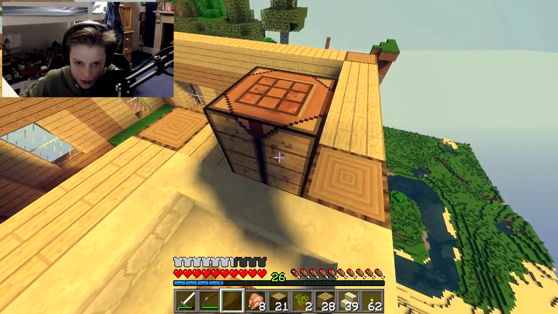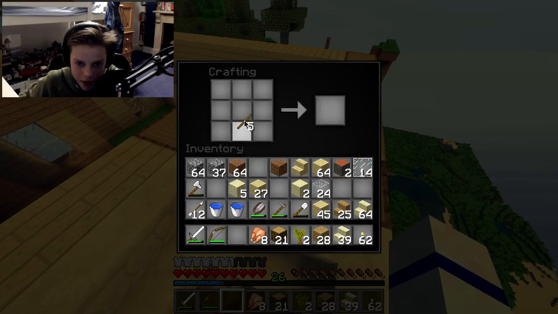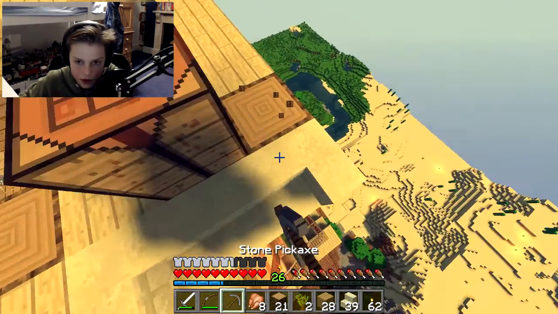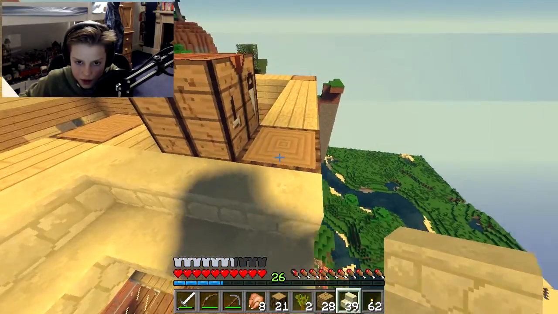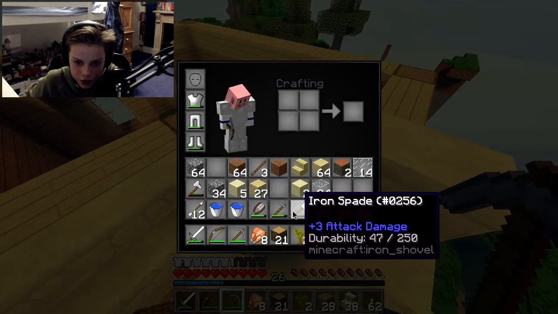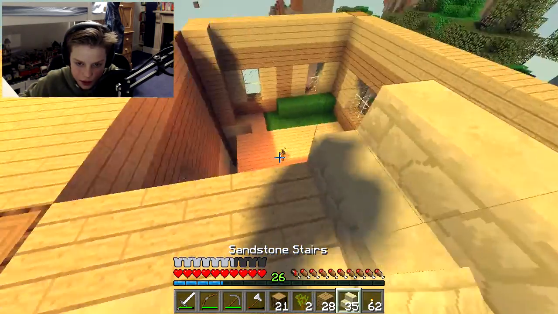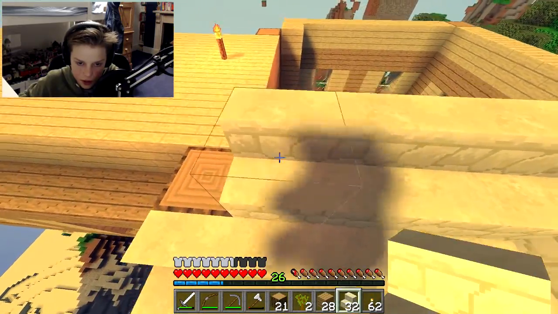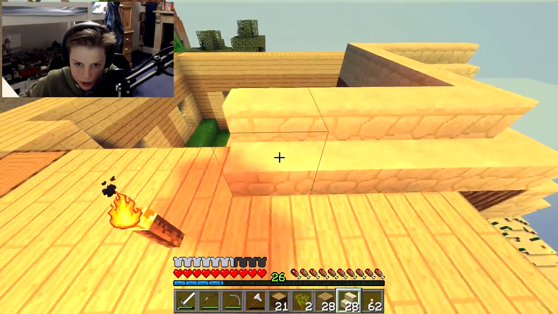I'm going to have to make a stone pickaxe. Can't be asked to go back down there. Okay. Yeah. So, I like doing corners with sandstone. I actually really like doing these corners. And then this bit, I'll just go over like.